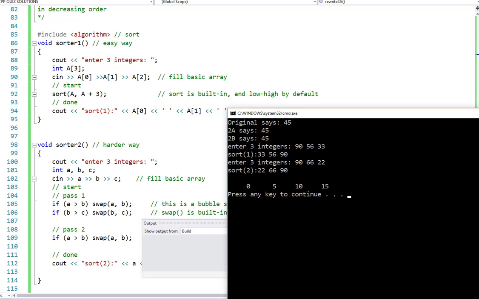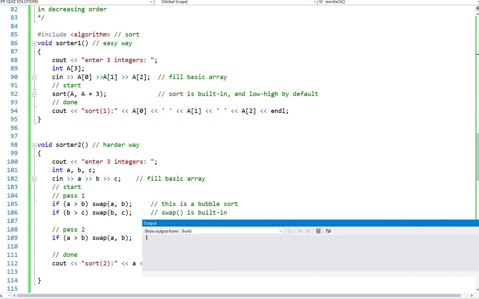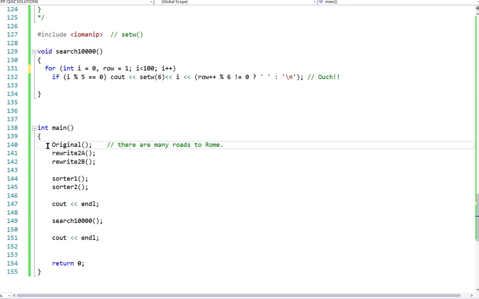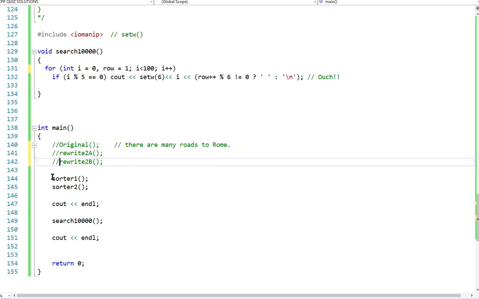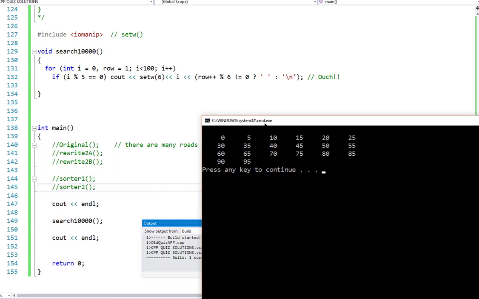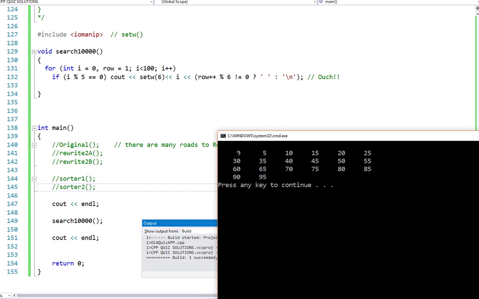Next, I had to print out multiples of 5 to 20, not the most exciting. So I'll change that just to make it a little more exciting. I like excitement here. I'll put 100. That's probably why I put 100 up there. Next, I don't want too much excitement, so I'm going to comment these things out. I don't want to see them again. So you'll see here 1, 2, 3, 4, 5, 6 rows of 6.